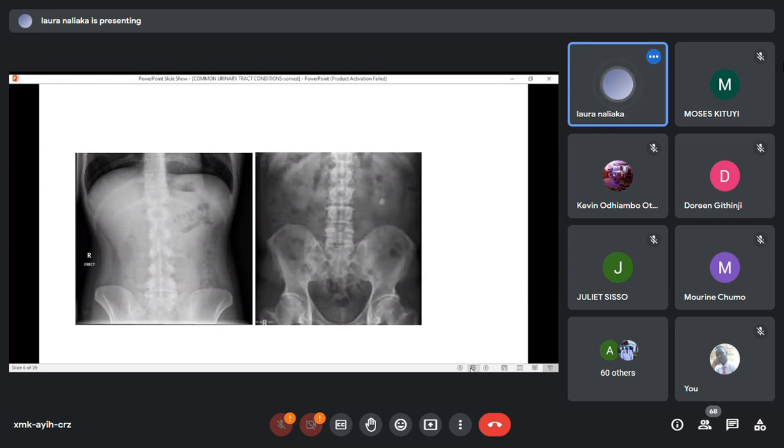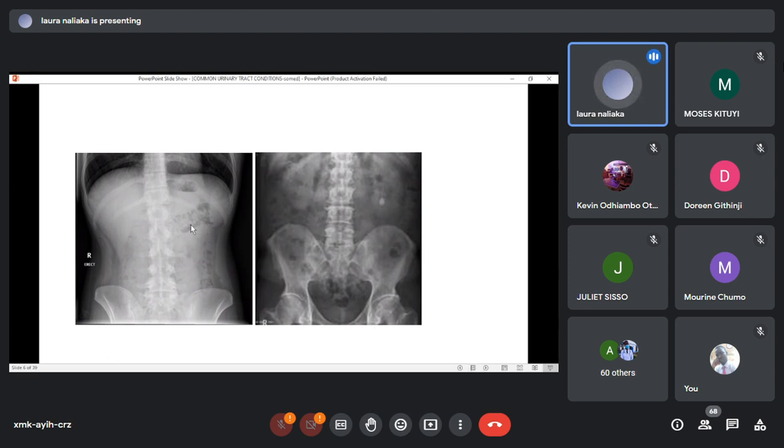These are abdominal radiographs, plain abdominal radiographs, which are for KUB or evaluation of the kidney. Please remember, even as you do the KUB radiograph, it's the same as a normal AP radiograph of the abdomen. So you remember the AbdoX acronym that I gave you last week. You just use the same to evaluate.